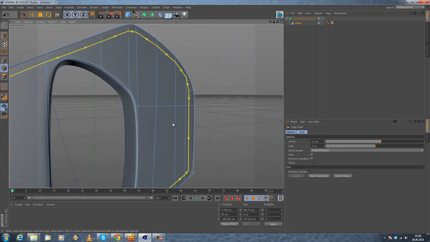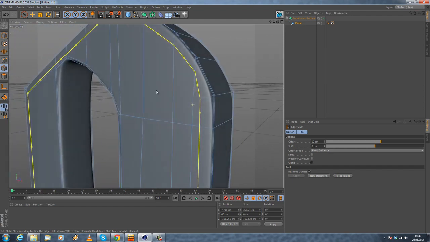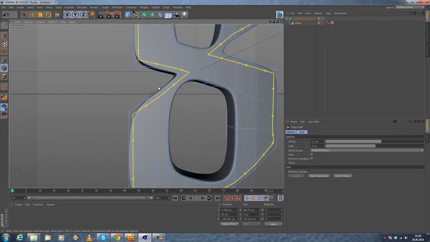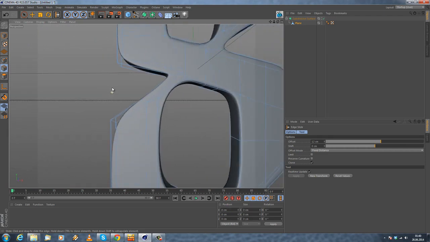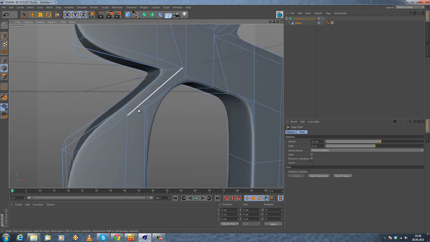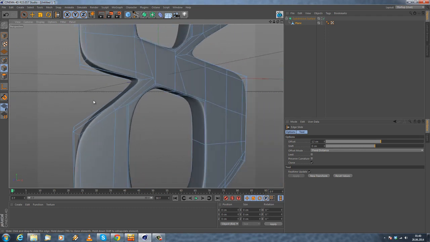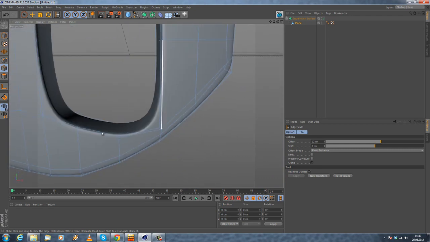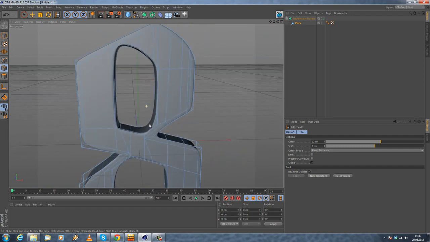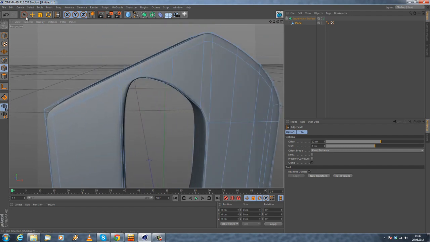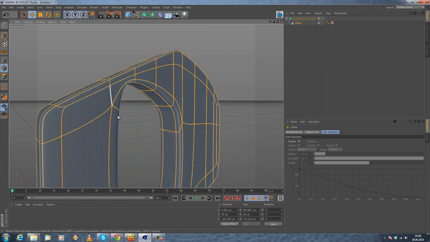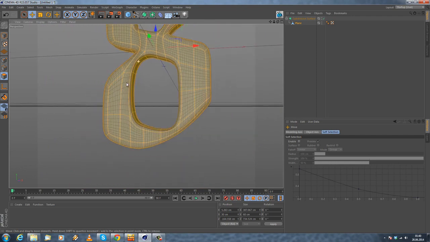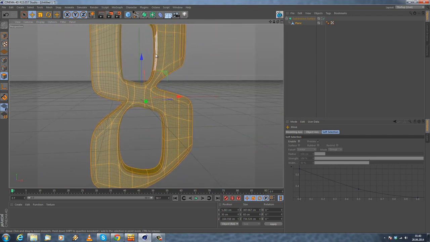So I think the geometry should not be messed up. We should still have quads all along, at least I hope so, and I think this is really, really necessary. So I think I will just leave this here, and as you can see, yes, this is still a quad. What do we have here? Any triangles here? Who is the real triangle? Please stand up. Okay, I think it looks pretty good. I think we are still good to go.